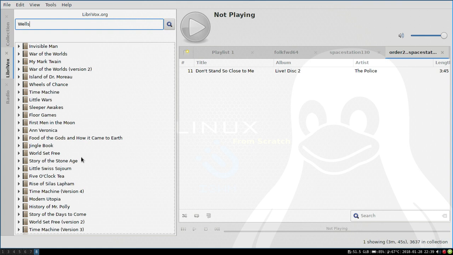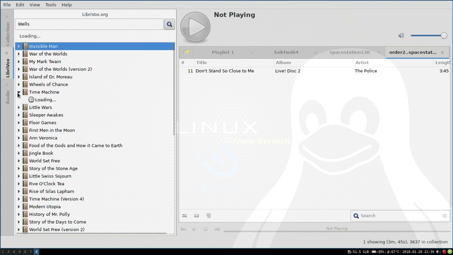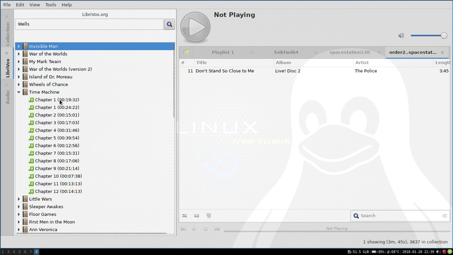So I love this because when I just want to listen to a book, it doesn't matter really. As long as I've got my Exaile program, for instance, say I'm listening to The Time Machine, I can go in here and it should load the chapters here in a moment. And you can choose then chapter one, chapter two. It looks like they're probably part one and part two. Now that's one thing I have noticed too is sometimes if there is a part one and part two, it doesn't list that.